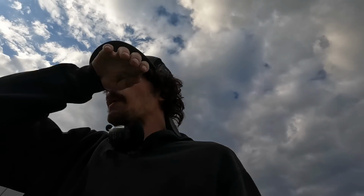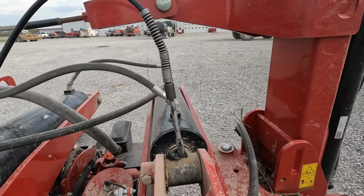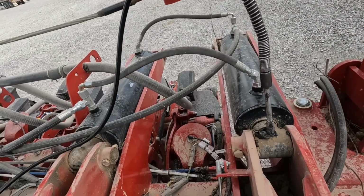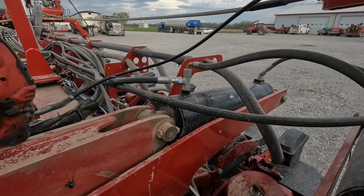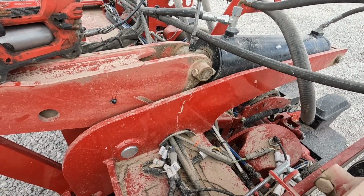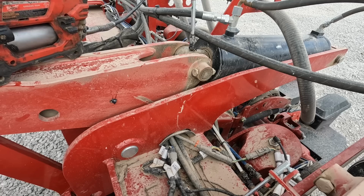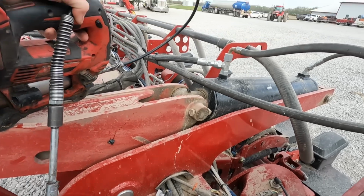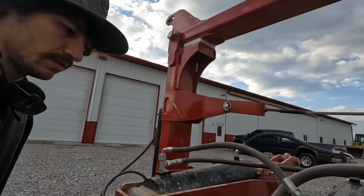So I wanted to lower it because, yeah, with it up in the air, there's like a ton of pressure on that one right there, so it did not want to pump. And then I don't grease the markers because I don't use the markers.